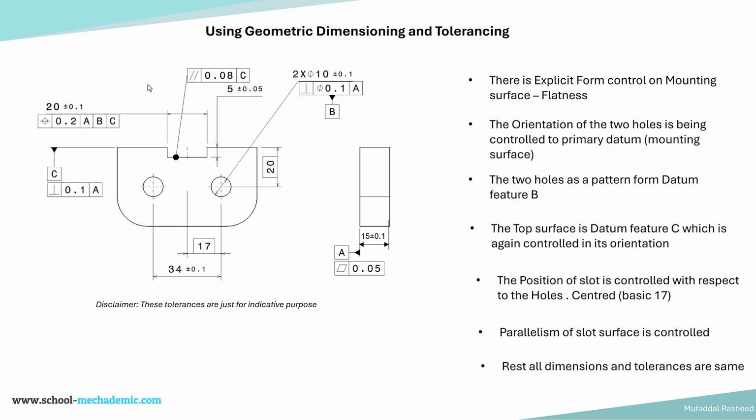So you can see how applying GD&T has made the drawing so much better and conveys so much more information, and we are able to control the functional features so much better and in a very unambiguous way. Of course, this can add a lot of cost when it comes to inspection, because there are so many other inspections which have to be done, like parallelism and perpendicularity. These can add cost, but if the functional requirements are stringent, then a GD&T drawing is always better compared to a traditional tolerance drawing or coordinate tolerance drawing, in which the geometrical control of the functional features has to be very tight.